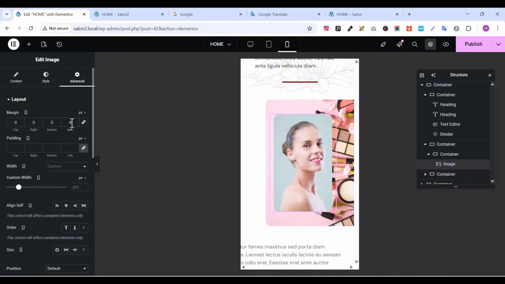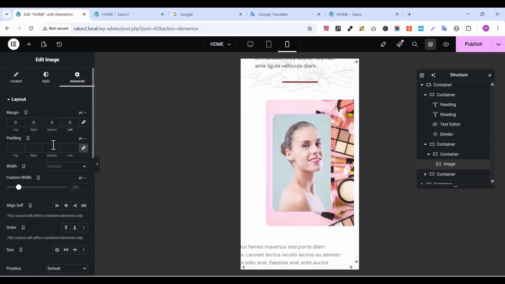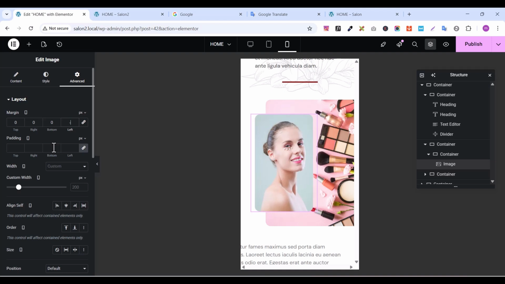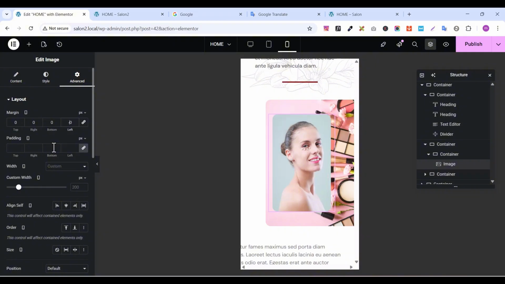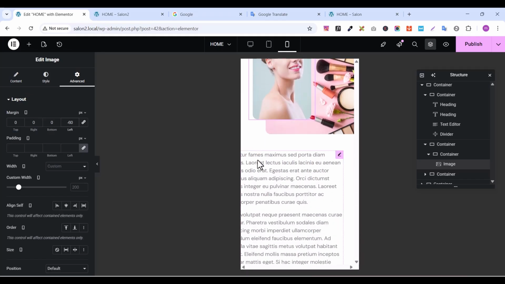So let's give it 40, negative 40. Okay, let's make it 50. Okay, we can even make it 60. Okay, so we can just make it like this, so the way we want. So just play with it. So let's go back. We are not going to waste time on it.